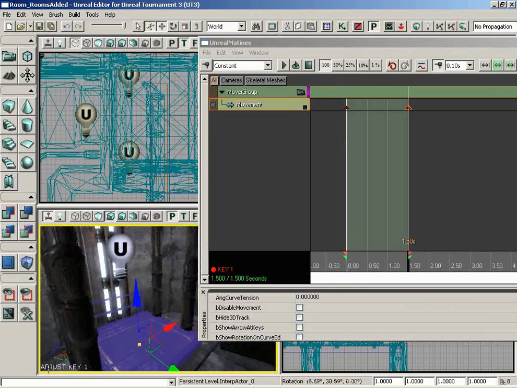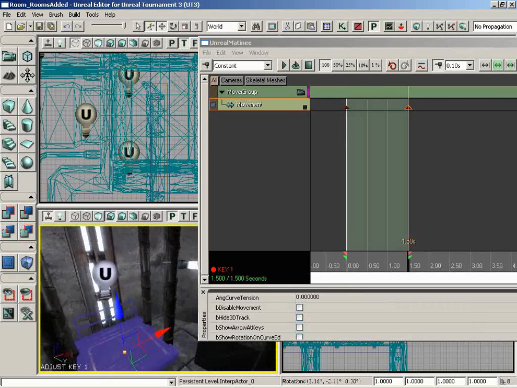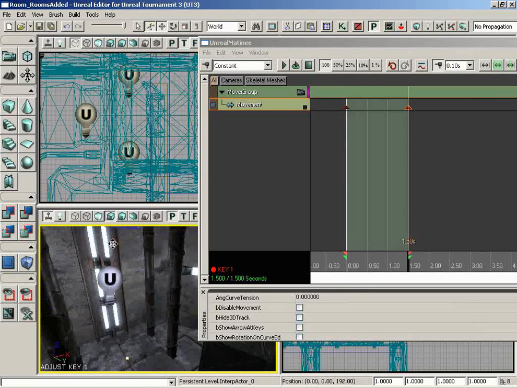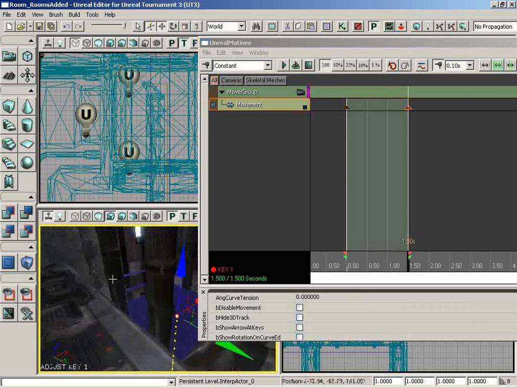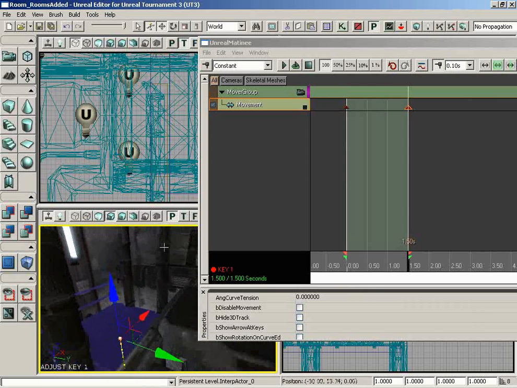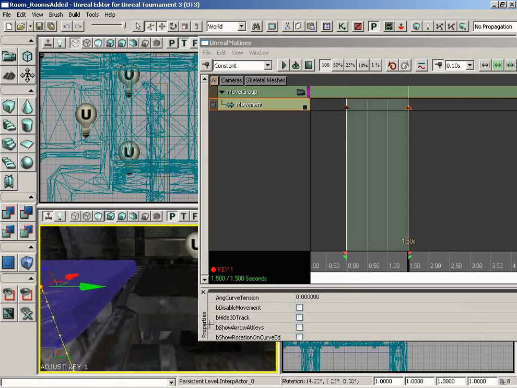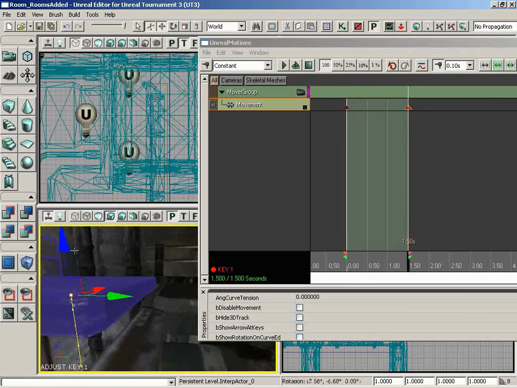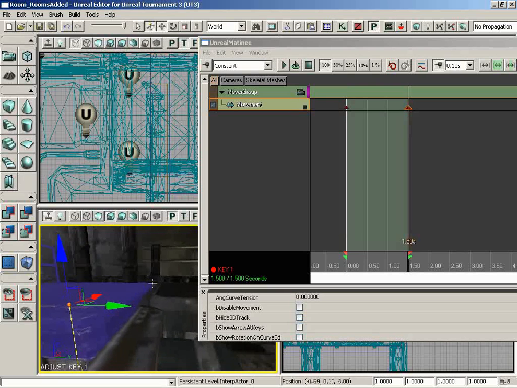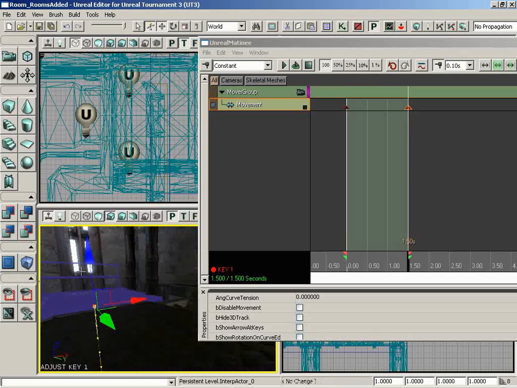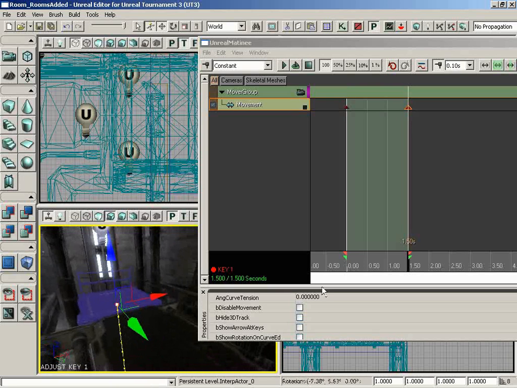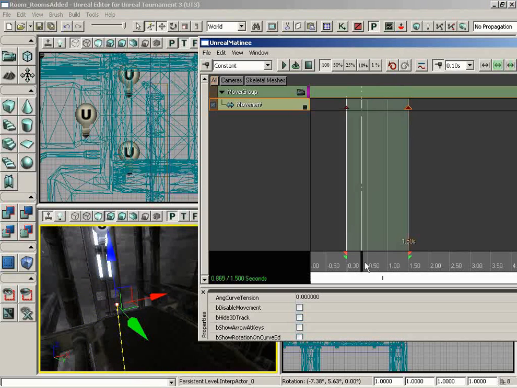You can even see in the corner of the viewport we're adjusting key 1 right now. So we'll simply grab the interp actor, move it up, and you'll notice a line actually gets drawn in the viewport itself to represent the motion that this interp actor is going to use. Let me move the camera around so I get a good angle on this, so I get the mover exactly where I want when it's at the very top. And now we could even scroll back and forth in Matinee and see that this is the animation that should play out.